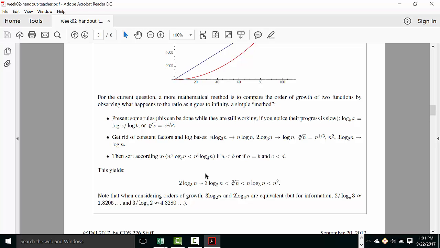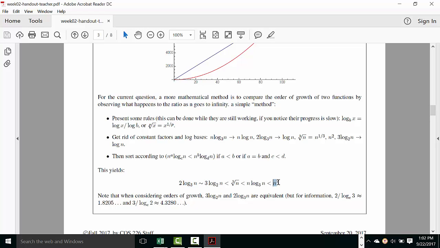So in order to order these three things that we've been given, you can think like this. You were given 2 log 3n and 3 log 2n. Really, the 3's and 2's don't count in analysis because they're constants. You can always convert one base to another base. So therefore, these two are really equivalent things. Whether you have something in front or not, in terms of the order of growth, this would be log n, both of these things.